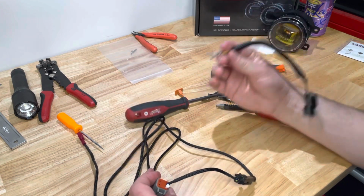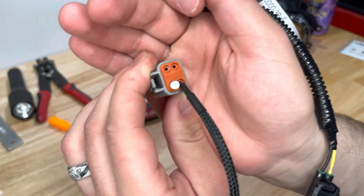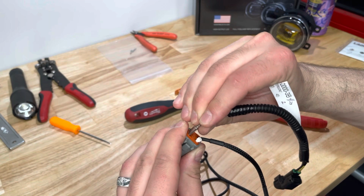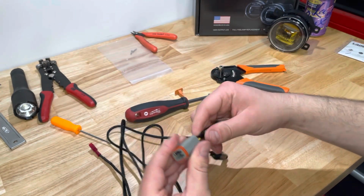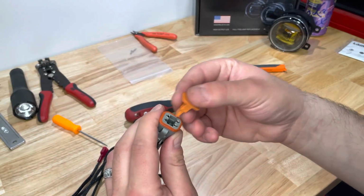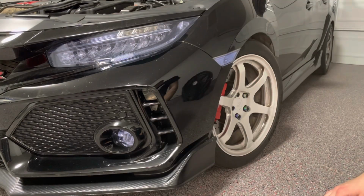Then you'll place your positive in pin 1, and on the back of these connectors you can see they actually have numbers associated with the pins, and you're simply just going to push firmly until these pins get seated in their place. Place the wedge lock back in, and there you go.